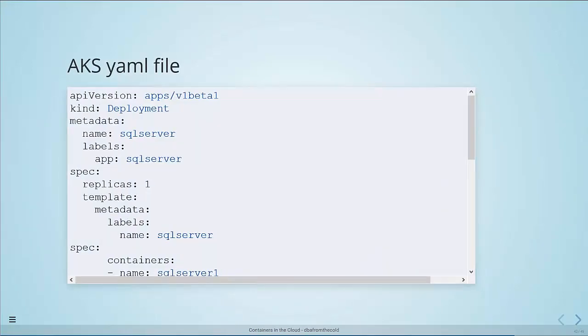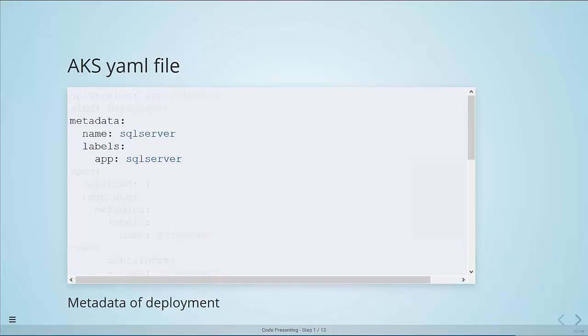So now we can deploy to Kubernetes. And Kubernetes has this really cool thing where we can use YAML files to define how we want our deployment to look. So we don't have to say, I want to create this, I want to do that. We just specify what we want, push it into Kubernetes, and let Kubernetes sort it out. And so in this YAML file, the first thing we're doing is specifying some metadata. We're going to give it a name and we're going to label the app SQL Server.